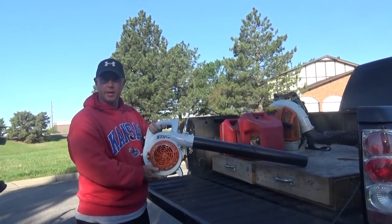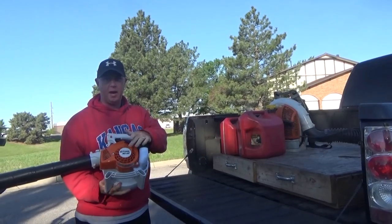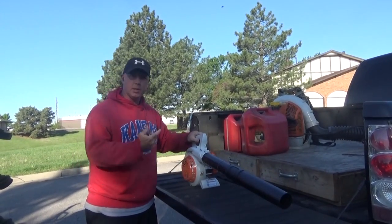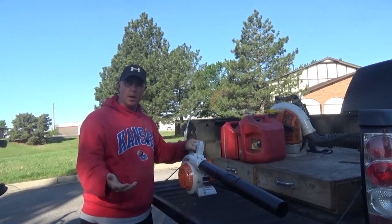All right, guys, so here it is. New blower. It's a Stihl. It's the BG55. And the reason why I chose this one is because it was $140.